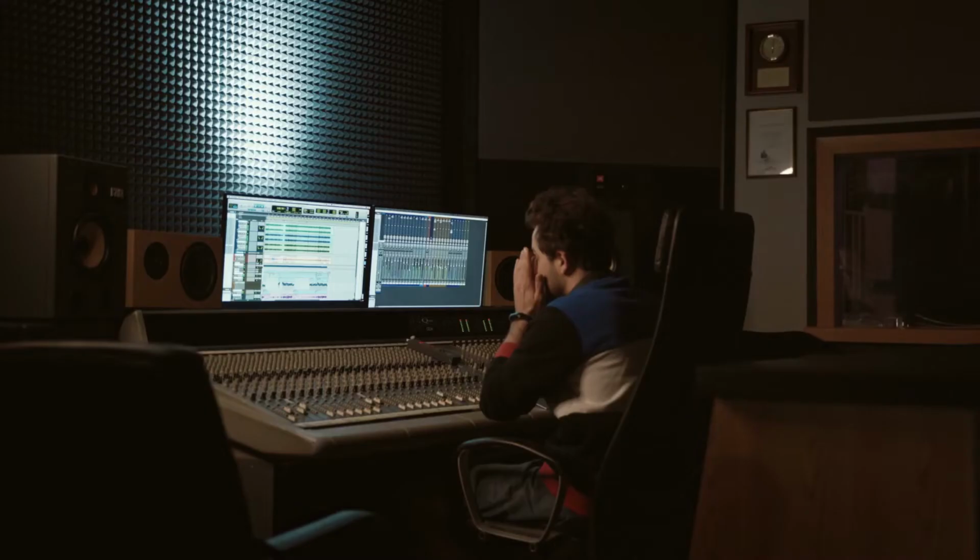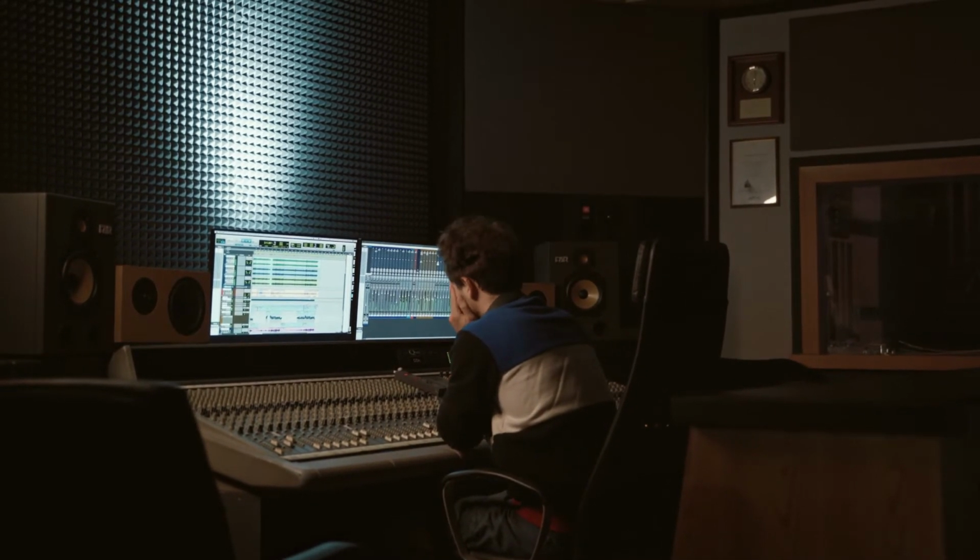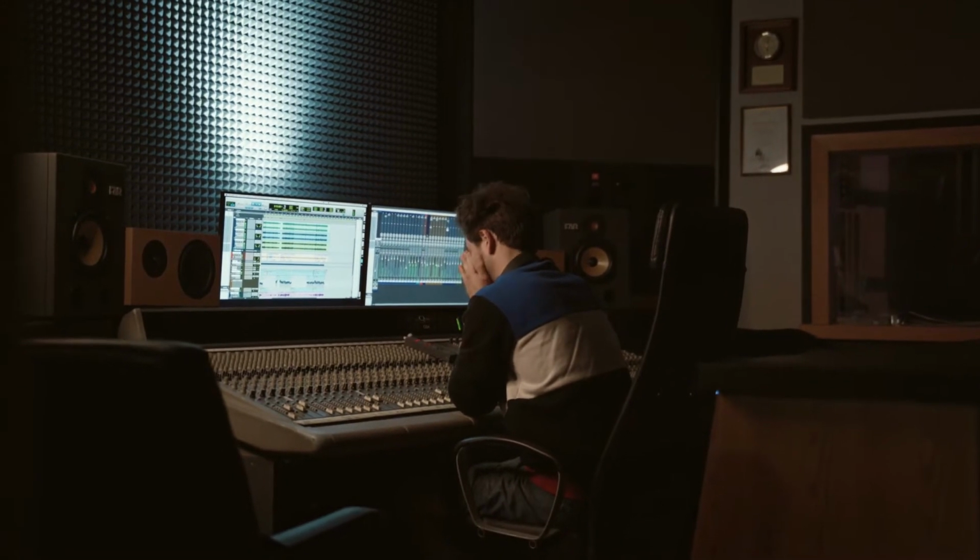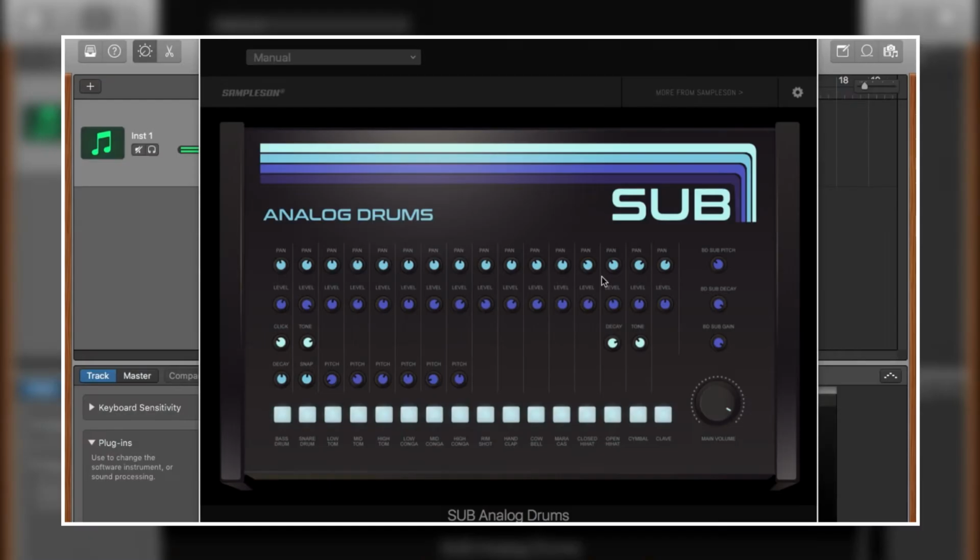Sub's key selling point is the addition of sub-bass controls, thus the name, which can be used to boost and beef up the kick's low end. This allows users to construct and enhance the signature lengthy, bassy kicks commonly utilized as bass lines by hip-hop and techno artists, and it's worth downloading just for that.